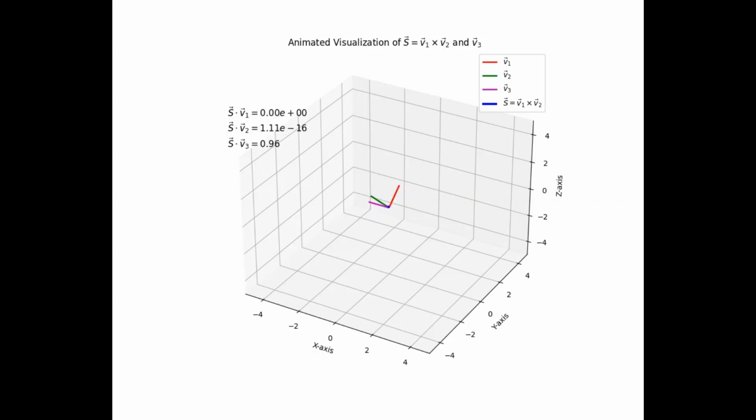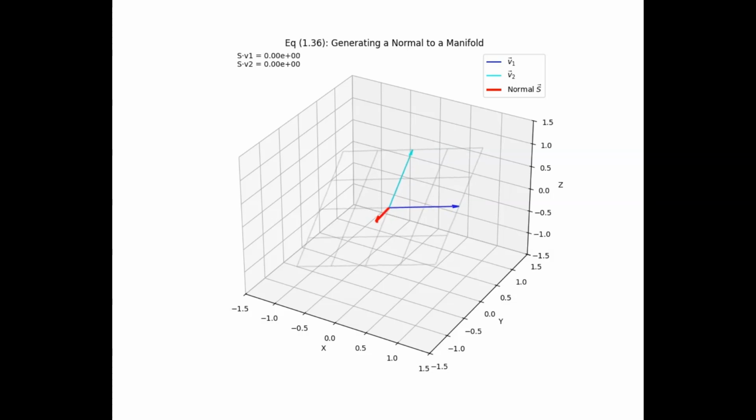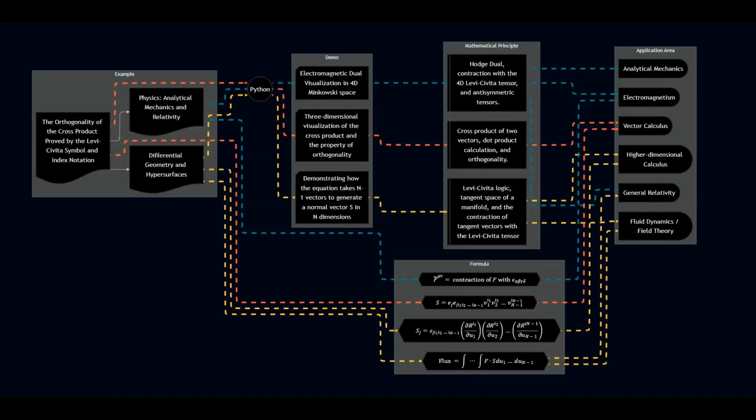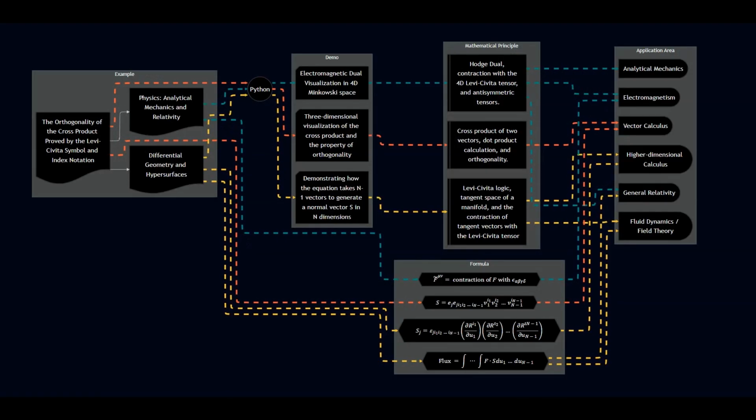In the realm of higher dimensional calculus, this engine becomes a vital flux carrier for exploring manifolds. By identifying the tangent vectors that lie flat against the surface, the engine generates a normal vector that points directly away from it. This orientation is essential for calculating flux. It defines the boundary of a space and determines how much of a flow, such as wind or a force field, is actually passing through a surface rather than merely sliding along its face.